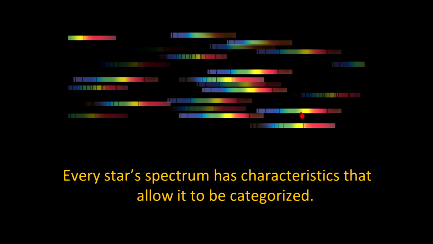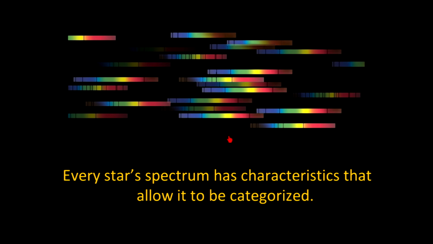And if you look around at all of the variety that you see here, you'll notice that this star's spectrum looks identical to this one. So we could take this star and put it in the same category as this star based on its lines. This star here has lots of lines that are identical to this one. So let's pretend we could make a category for stars with lots of lines, and both of these stars would go in that category.